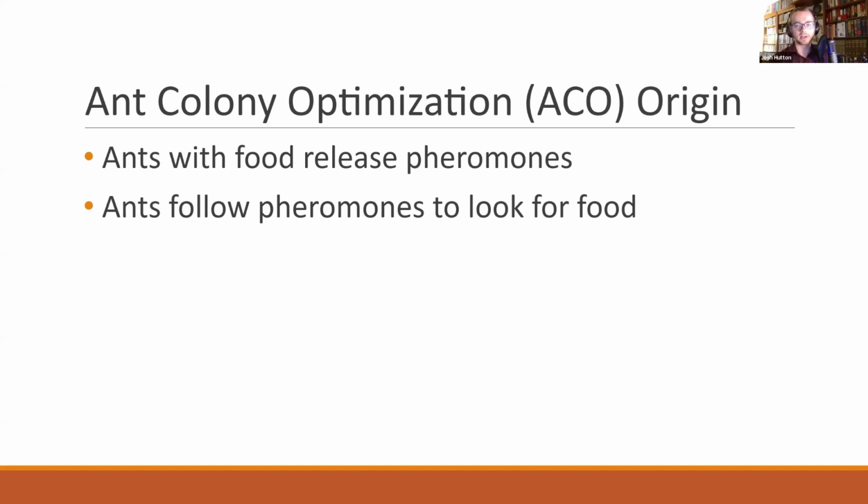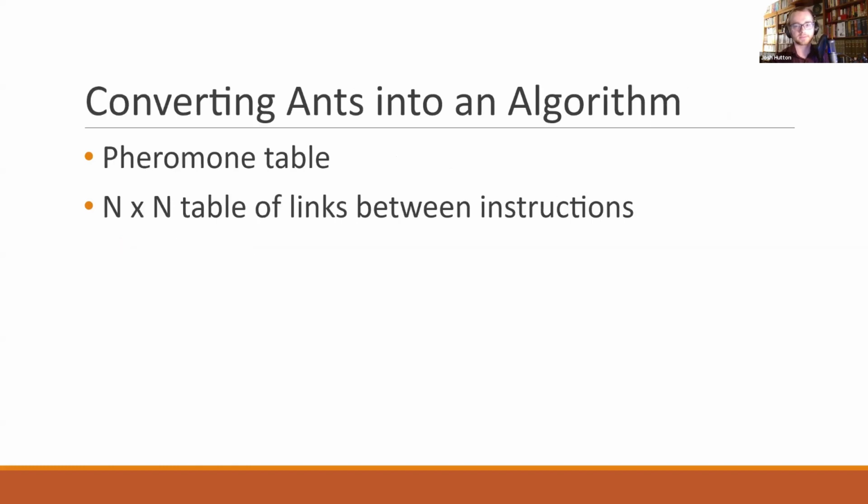The algorithm that we have chosen to construct these schedules is ant colony optimization. ACO is based off of how ants behave in the real world. Ants will wander around randomly looking for food, and once they find it, they'll begin to release pheromones and then wander back to their colony. Future ants will follow the pheromone trail to look for food, mostly, but the ants will occasionally veer off the path and then back on, which leads to the pheromone trail becoming shorter over time.